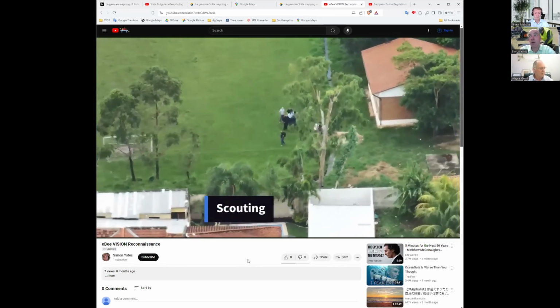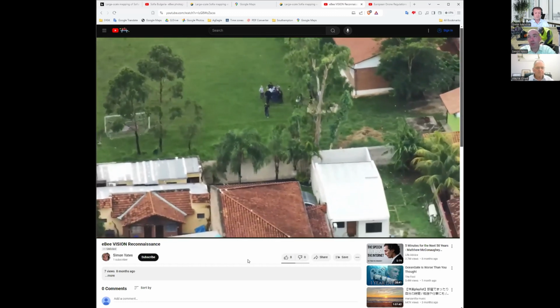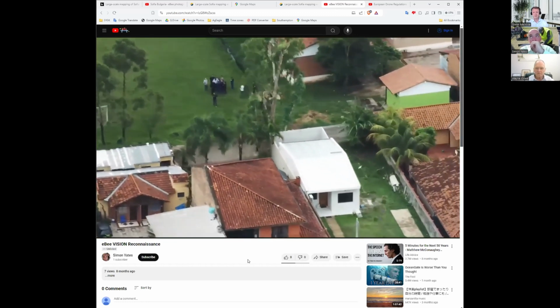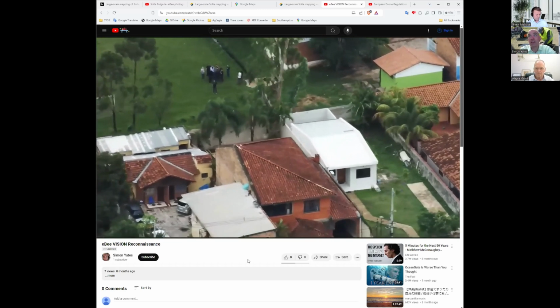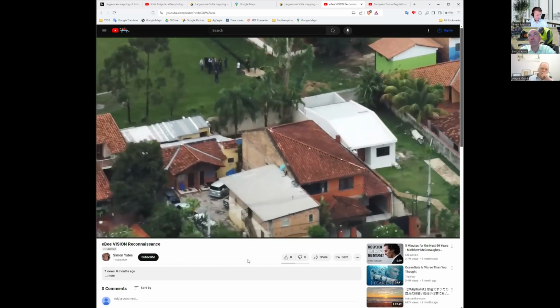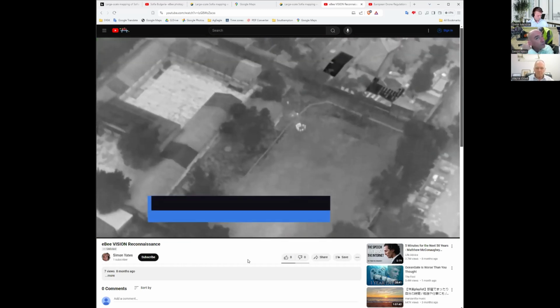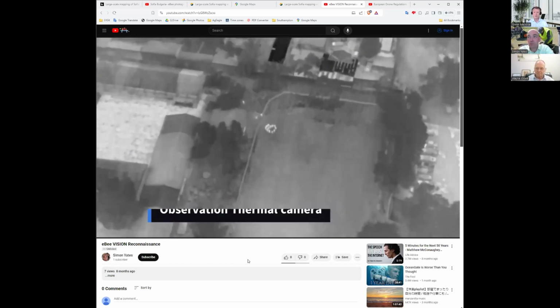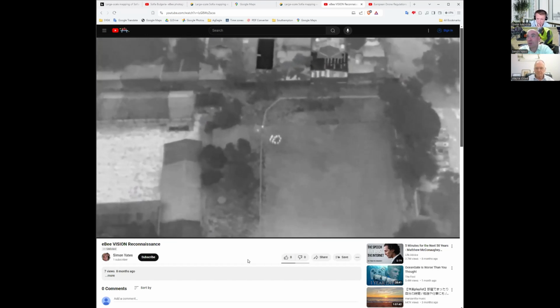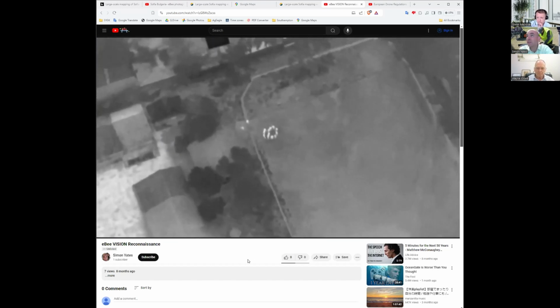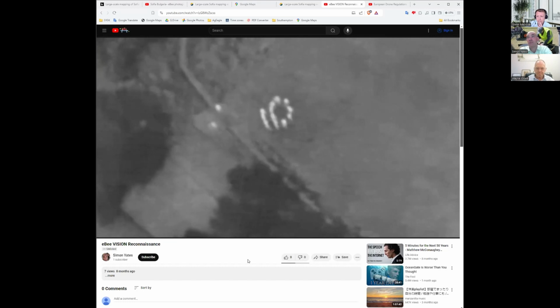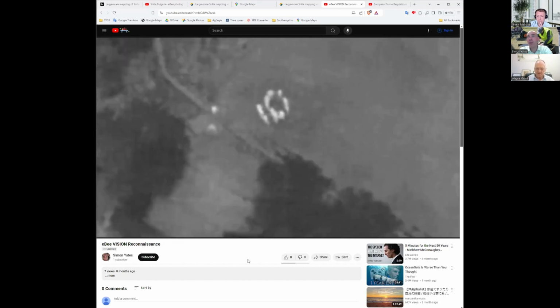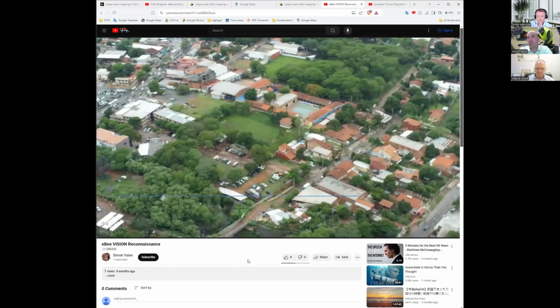This is the scouting mode, where if you find something of interest, you can tag that area, and then the eBee will automatically fly around that area at a discreet distance, and you can take various observations from there. The unit flicks over to a thermal camera, so you can operate it at night, but there are also lots of other applications for the thermal camera. It's a 32 times zoom.